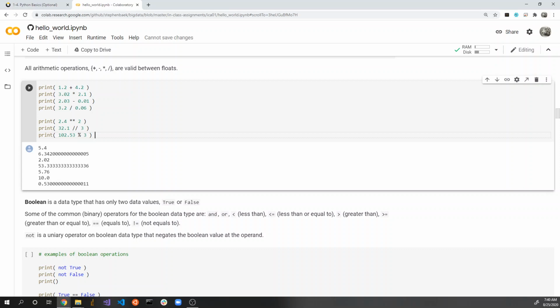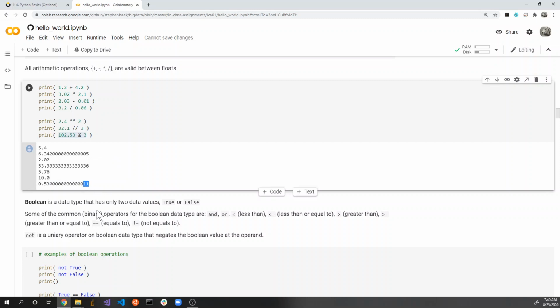The quotient is 34, right? 34, and the remainder is 0.53. So this operation is going to return 0.53 as a result. Now, you may find something really interesting. It seems like the answer is kind of correct. As you can see, the last operation over here, the last line, the answer is 0.53.